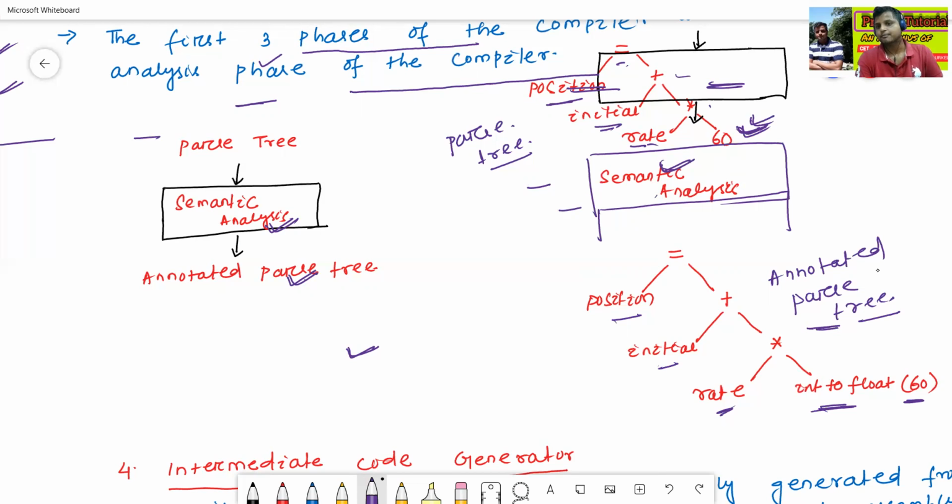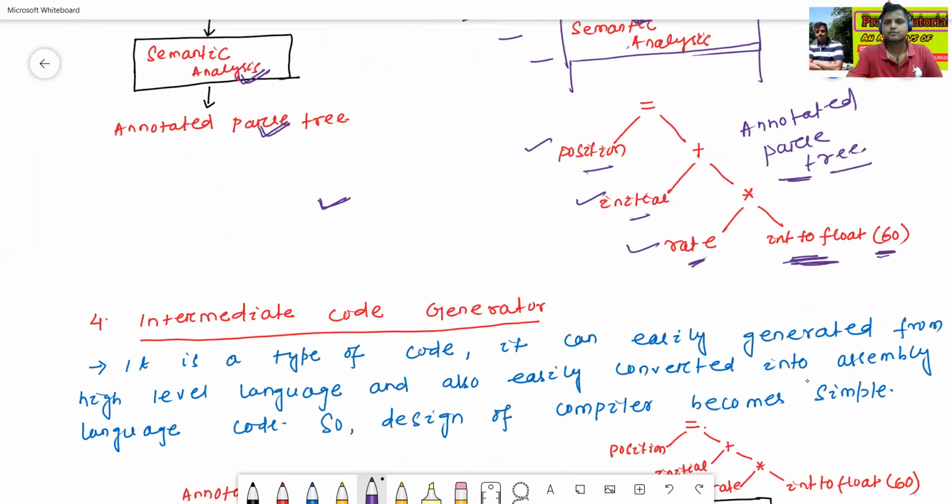When we convert from integer to float, this is called the annotated parse tree. We can add other decorations or features to position, initial, and rate also, but how to add them we'll discuss in the semantic analysis phase. Just remember the meaning of annotated parse tree. Now we'll see the next one.